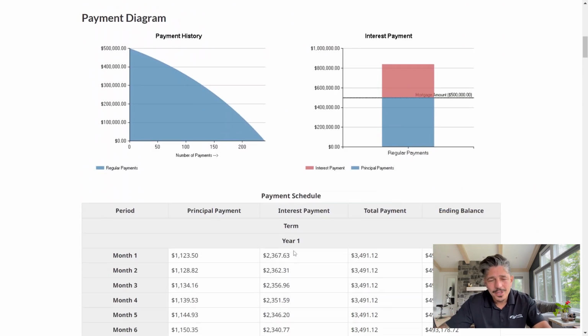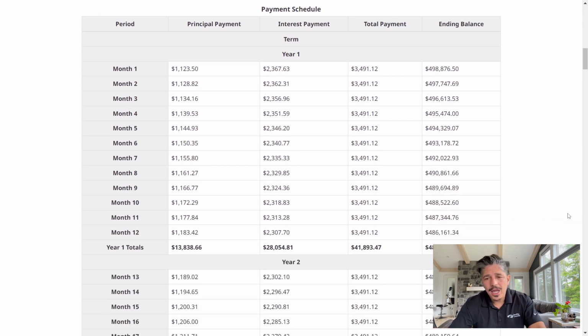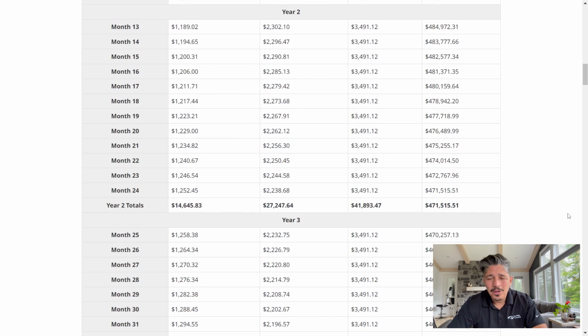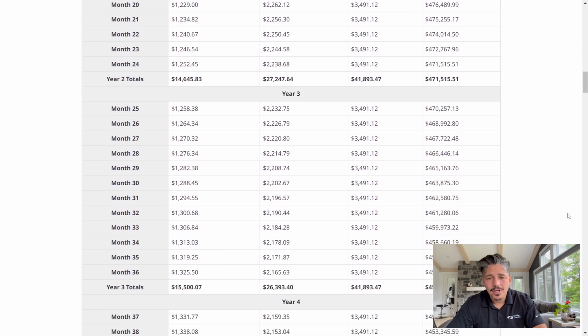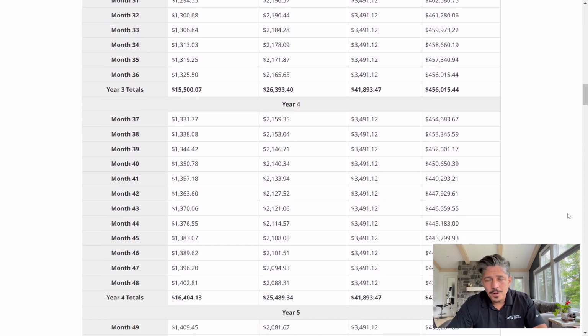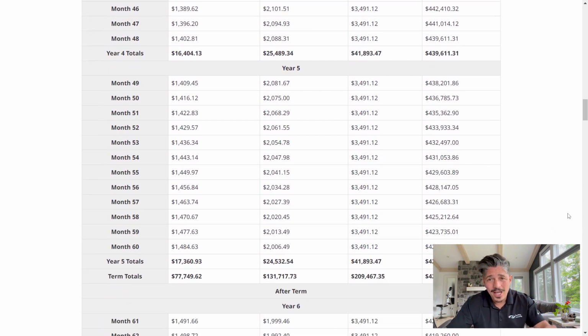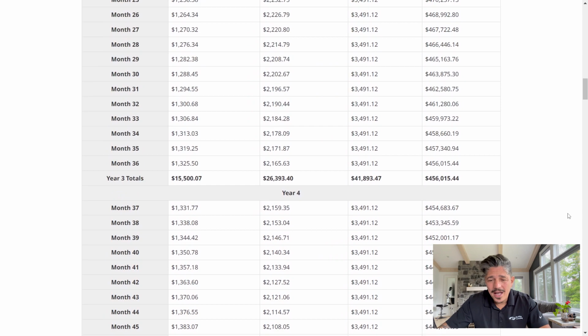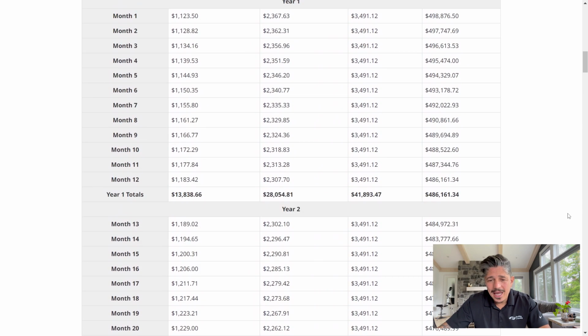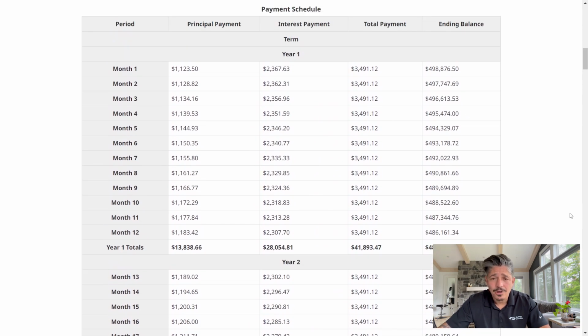You can also look at what's known as an amortization schedule, and it provides you with that, where you can scroll down and you could look at your payment each month. Now, your payment stays the same, but as time goes on, you're going to see the principal portion of your payment goes up because the interest is going down because you owe less money. And you can kind of see how that will shake out over the 5-year term.